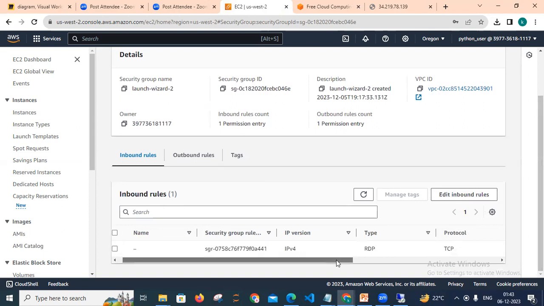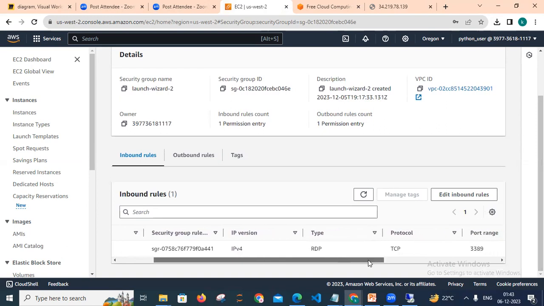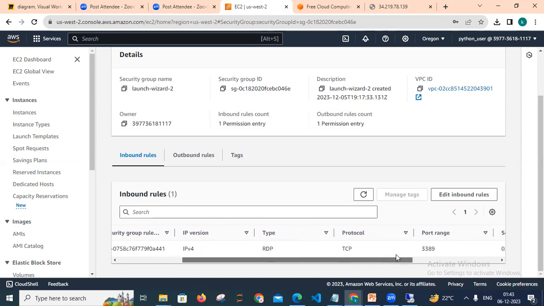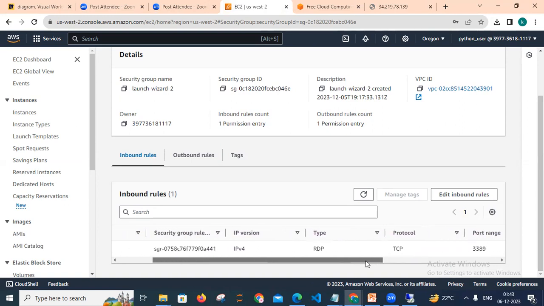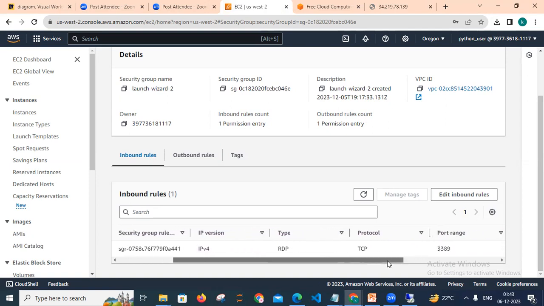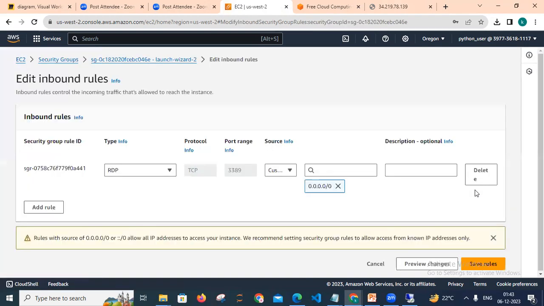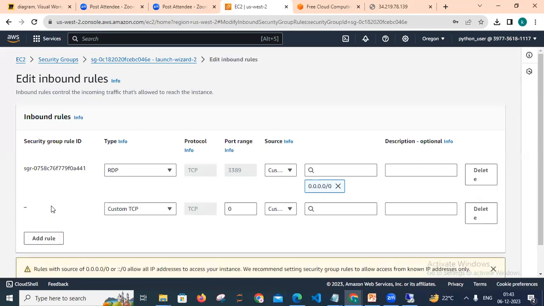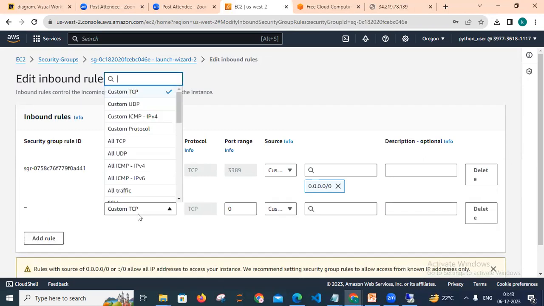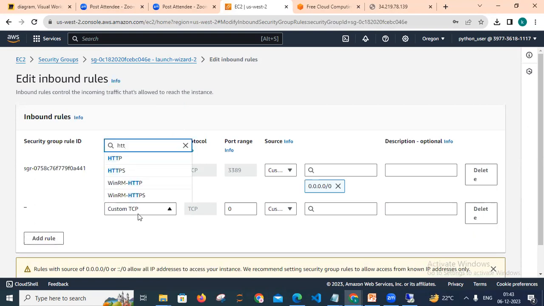When I chose RDP, in the firewall and network settings, I only allowed the RDP port, 3389 port range. I'm not allowing other ports. So just go to Edit inbound rules and click Add rule. Just click Add rule and write HTTP.